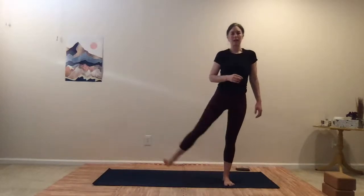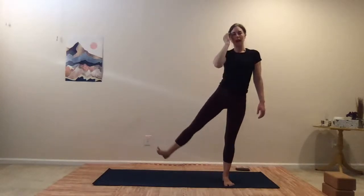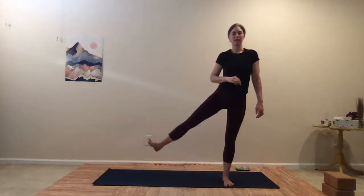I'll turn to face you just so you can see me better. You can stay how you are. Okay, so with the right leg, on the inhale, hip abduction, then exhale, squeeze back to center, hip adduction. Let's do 4 more like that, like half speed. Inhale, slow return, make the muscles work more. Last 2, inhaling, exhale to center, inhale, exhale to center.